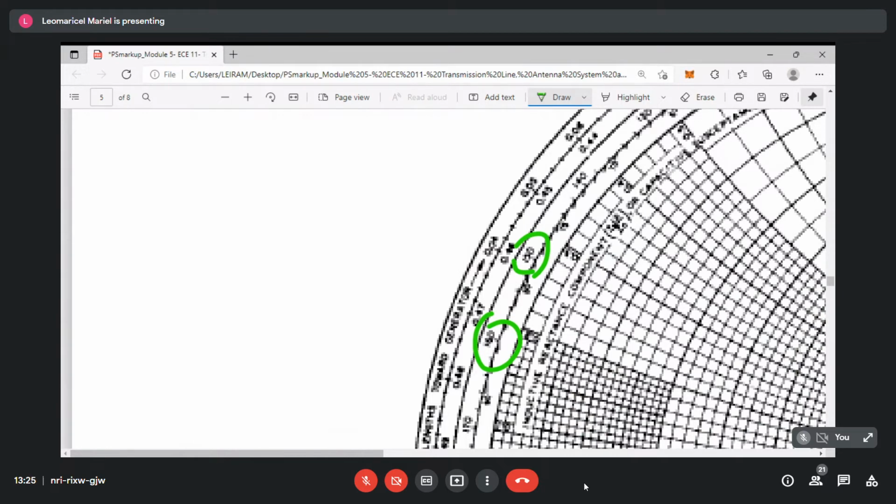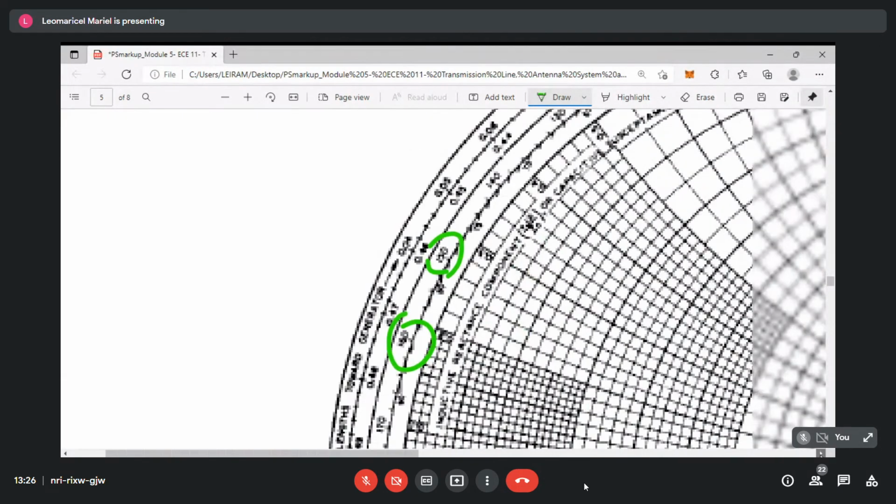Yun yung karagdagang info na i-graph natin once na nag-graph mo na ang VSWR, the reflection coefficient, and if you want to get the angle, i-extend mo lang yung graph mo, and from the extension, makikita mo dito yung value. So medyo malabo kasi, may mga number yan. So ang angle is measuring from, let's say, 0 to 180 degrees. So makikita nyo dyan yung value ng ating reflection coefficient. Okay? So nasusundan ba? O mahirap?